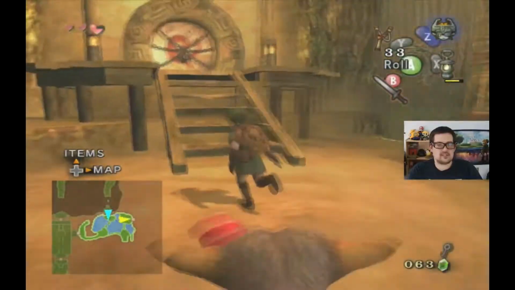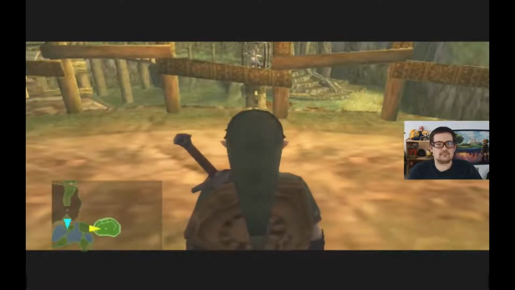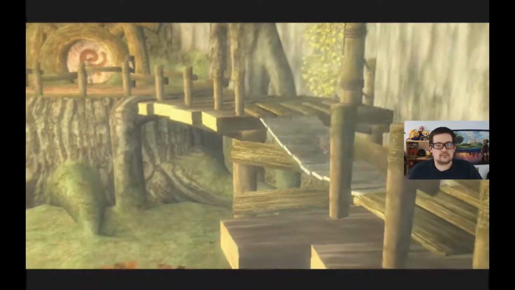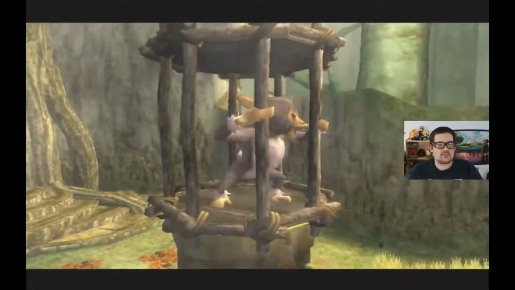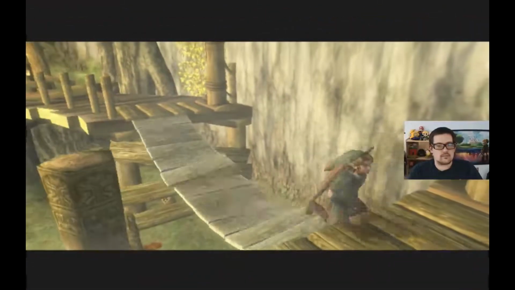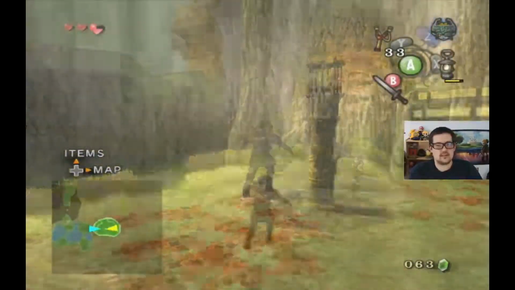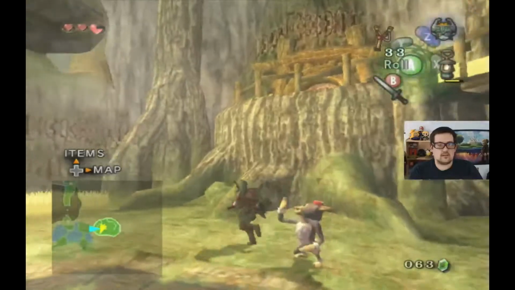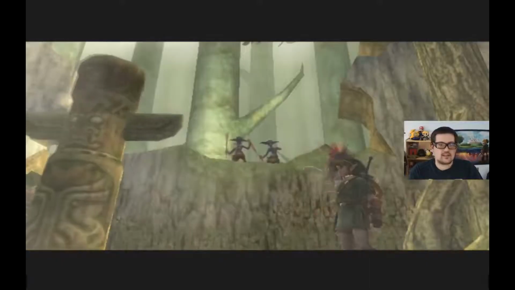That was actually pretty close. Didn't want to go swimming in the water. Too early for that. Oh! Another friend! These cages are pretty sturdy. Oh no. Link, how could you? It's the only good bridge we had. Anyway. Roll into that just to... There we go. We'll get it eventually.